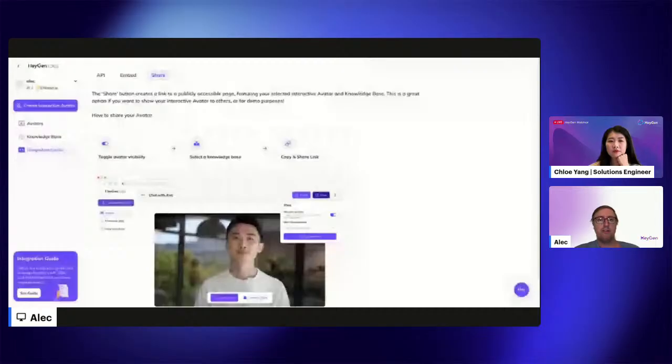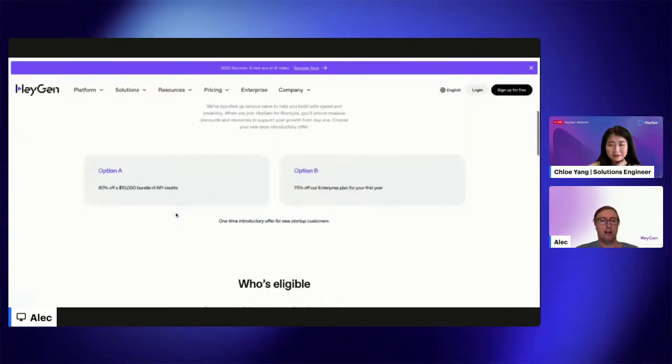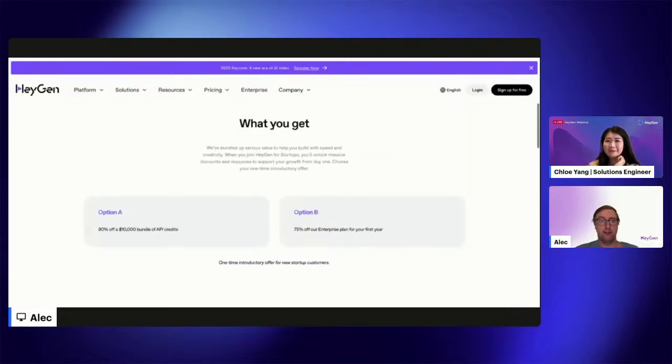And the last logistic question is around, what's the pricing plan look like for HeyGen for startups? Yeah, the price does apply to the API plan. So I think as I mentioned, we have two different ways. There are two options for the HeyGen for startups plan.